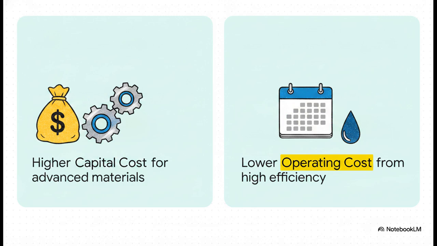But here's the kicker. That increased efficiency massively reduces your fuel consumption. We're talking about a significantly lower operating cost over the entire decades-long lifespan of the plant. Once fuel costs cross a certain threshold, those massive long-term savings completely wipe out that initial sticker shock. It just becomes techno-economically a no-brainer to upgrade.